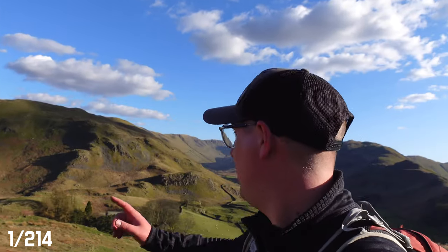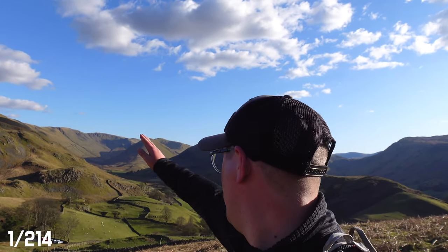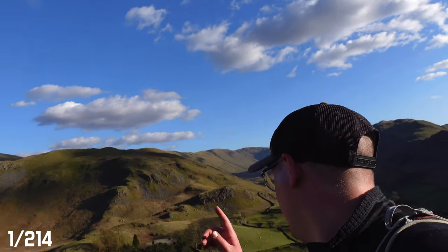I've just crossed over from the Steel Knots side of the valley, basically followed the mellow path along that wall, got to St Martin's Church in the middle there, and I'm now on Hallin Fell. The top of Hallin Fell is 388 metres, so it's one of the smaller Wainwrights, which means it's quite accessible — which is really nice — because it also has some of the best views, with views across Ullswater on three sides. The only side you can't see Ullswater is the side down to St Martin's Church.